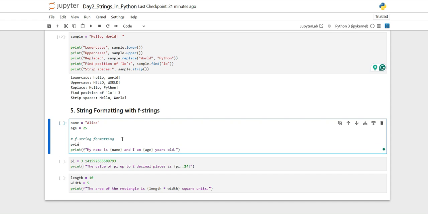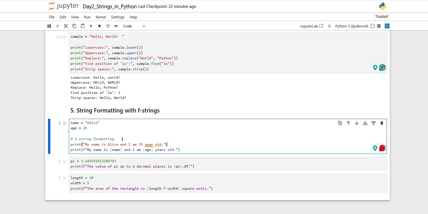So there are two ways. I can simply type it here. It's hard coded basically, like my name is Alice and I am 25 years old. This is the hard way.